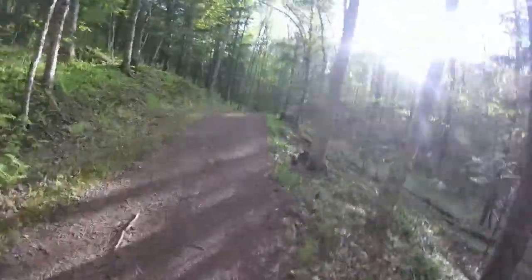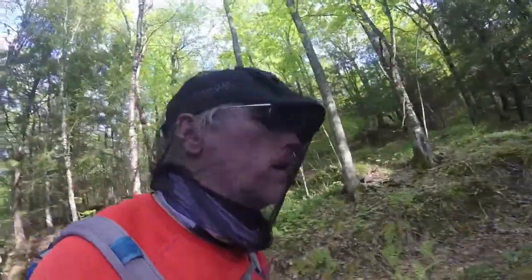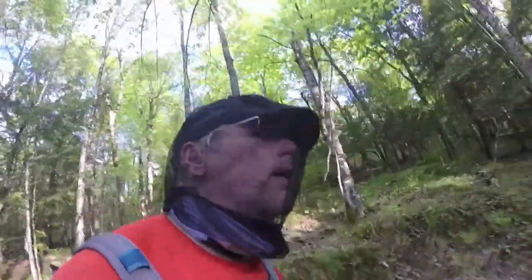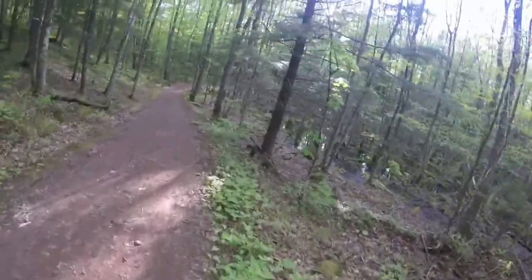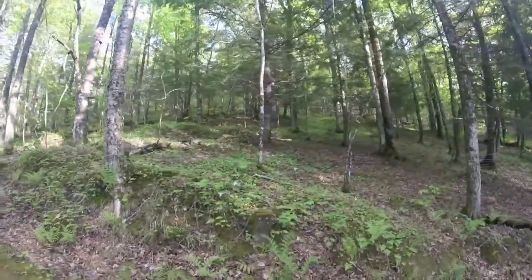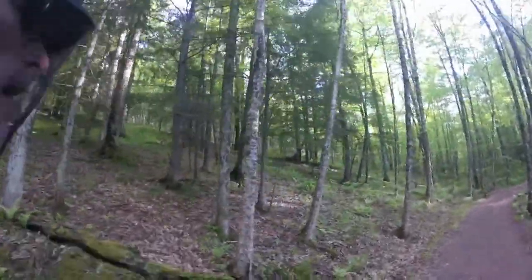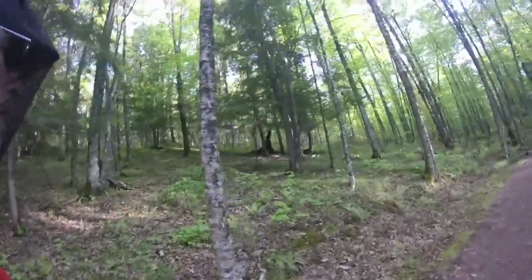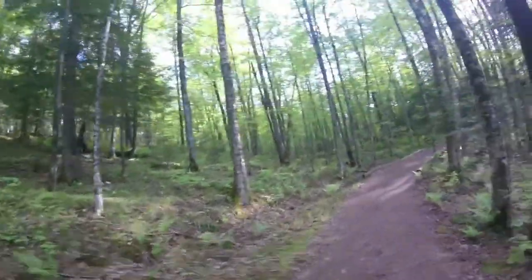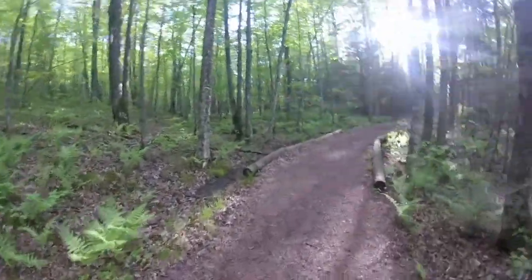I don't hear the waterfall yet, or the Bad River, but I did hear, must have been Highway 13, some trucks or whatever. There's a really mucky area. And over on this side, it's kind of got a little hill. Maybe we'll be hiking up on that hill on the way back, because the trail makes a big loop over that way. But just hiking along, really nicely done trail here.